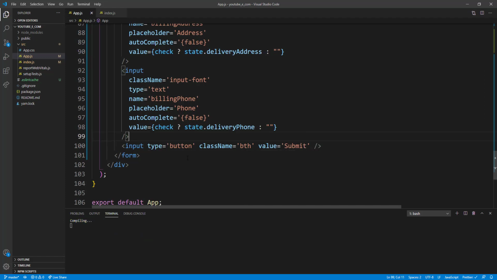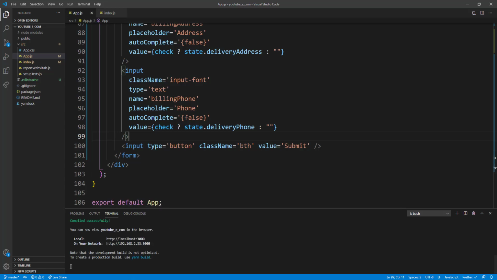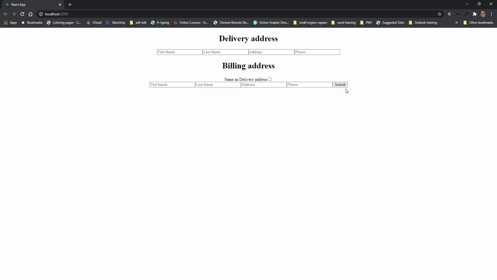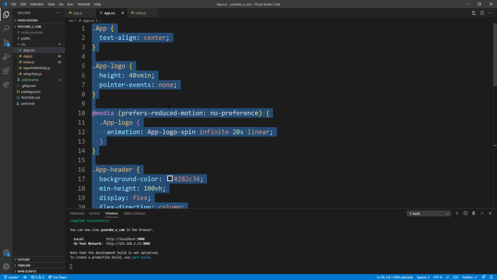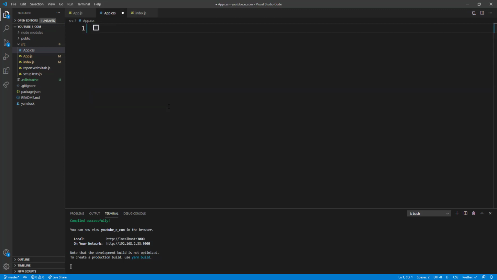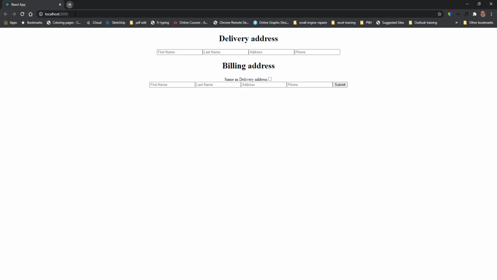Now, we haven't any CSS set, so when we go into our project, not very nice looking at the minute, but we're going to add our CSS now and style it, and we'll see a big difference. So we have it rendered to our page anyway, so we go back, and in our app.css, I'm just going to select everything in here and delete it because we're going to set our own CSS. So going to import a Google Fonts. I'm going to use a Google Fonts for our text, so I'm going to quickly go to Google Fonts.